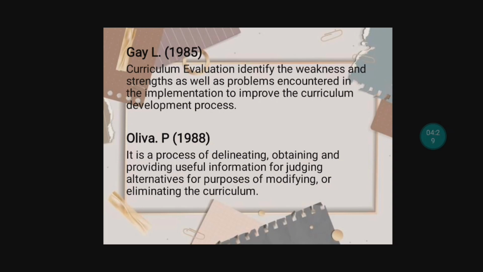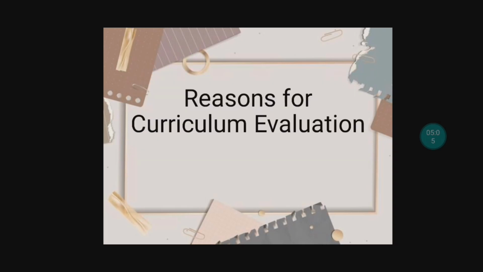And lastly, according to Oliva P., curriculum evaluation is a process of delineating, obtaining, and providing useful information for judging alternatives for purposes of modifying or eliminating the curriculum. Therefore, evaluation is very significant to a curriculum because this is the basis for improvement of the curriculum. And this is one way of answering all the problems and taking away all the negativities. So now, let's move on to the reasons for curriculum evaluation.